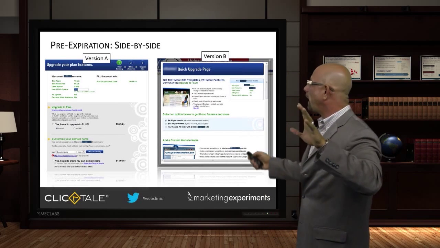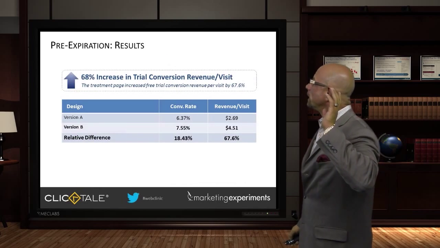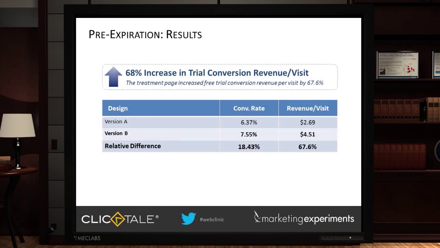And as you do so, I'm going to take you to the result. You can see here that version B outproduced A. The conversion rate differential is 7.55% to 6.37% for a 68%, or to be more precise, a 67.6% increase. Something is happening. Watch this because you want to continue to think about how this sets up the second experiment.